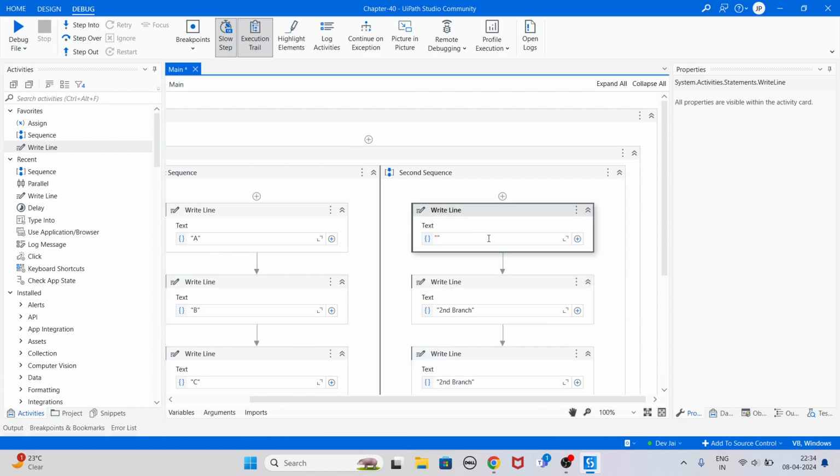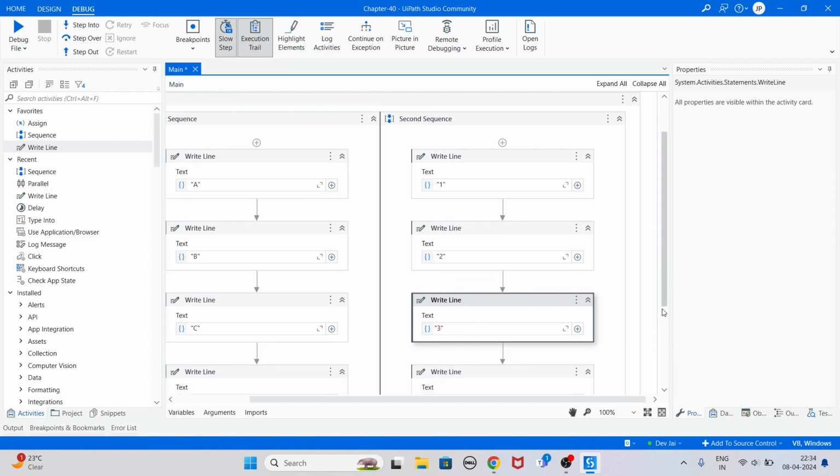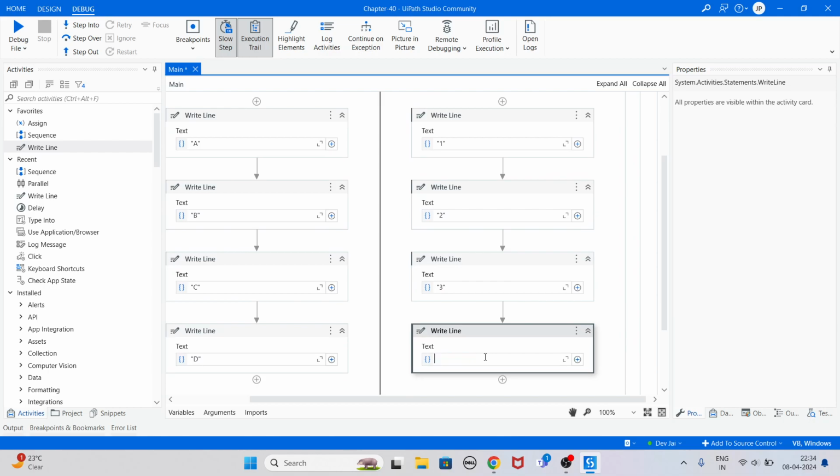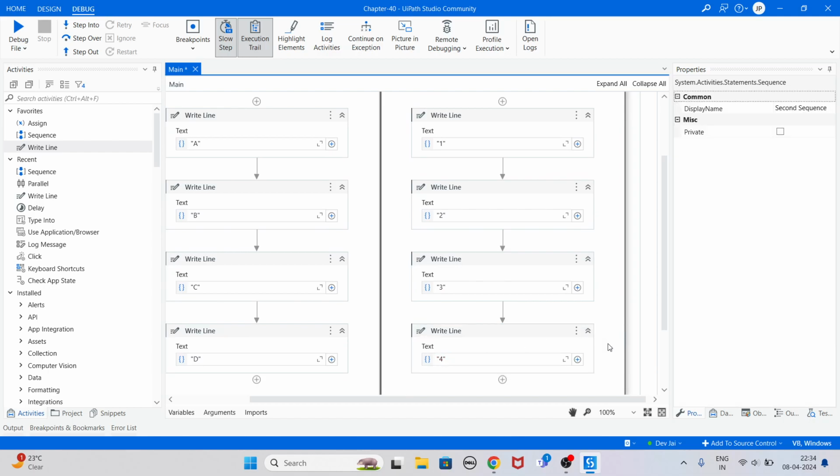So the best part is guys, आप कंट्रोल सी कंट्रोल वी करके एक्टिविटीज को कॉपी पेस्ट कर सकते हैं. यहाँ पे मैं कर रहा हूँ 1, यहाँ पे मैं कर रहा हूँ 2. मीन्स आप इसके अंदर कोई भी टाइप की एक्टिविटी डाल सकते हो. You can even invoke some workflows also over there, as many as you like. ठीक है, यहाँ पे आ जाएगा 4. ठीक है, now let's see that ये कैसे एग्जीक्यूट करता है इसको. Let's see it in action.